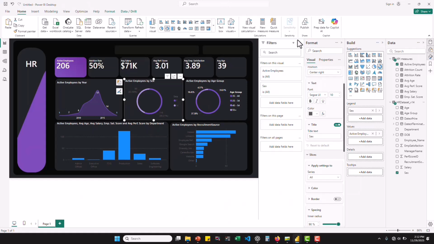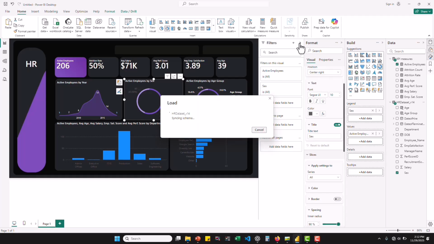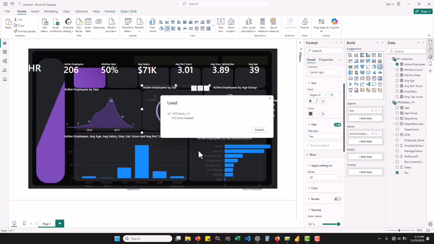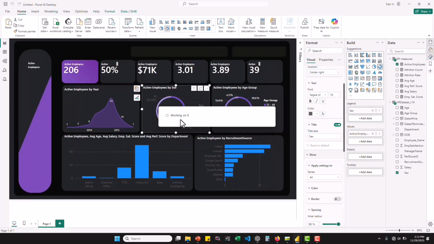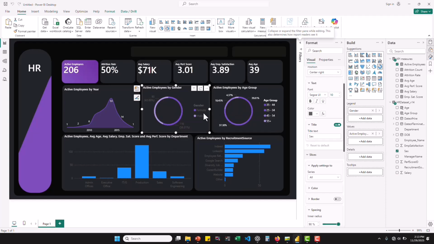Let me hide this filter pane. Okay, so it has applied.